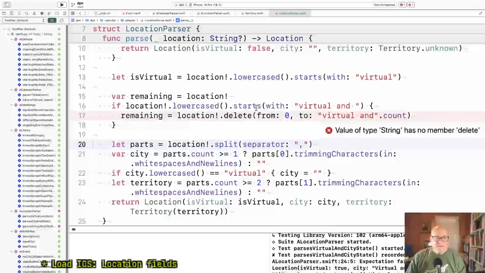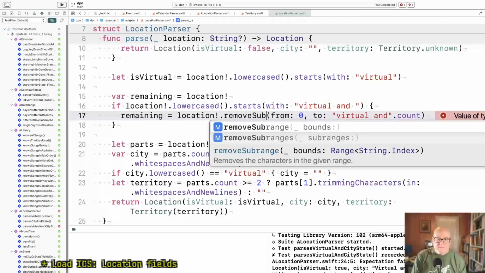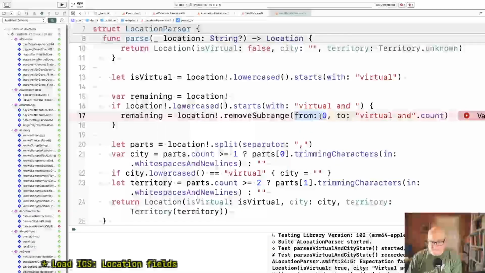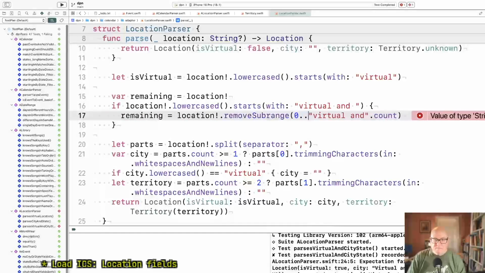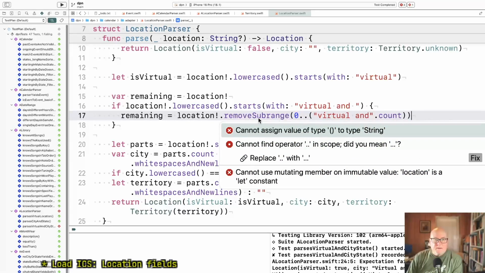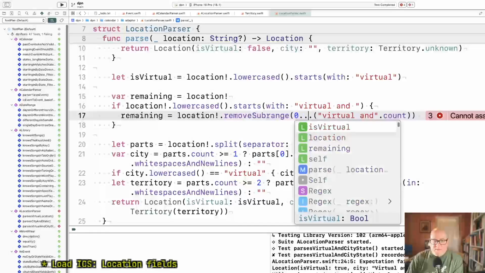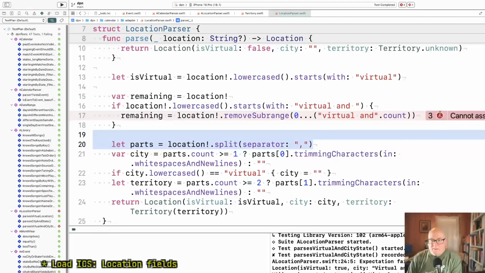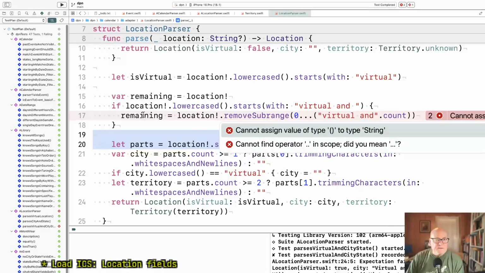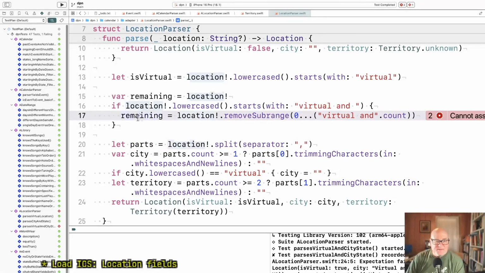Okay, let's try that. Can I assign? Oh. Oh, golly. Sorry. I guess that just does it.